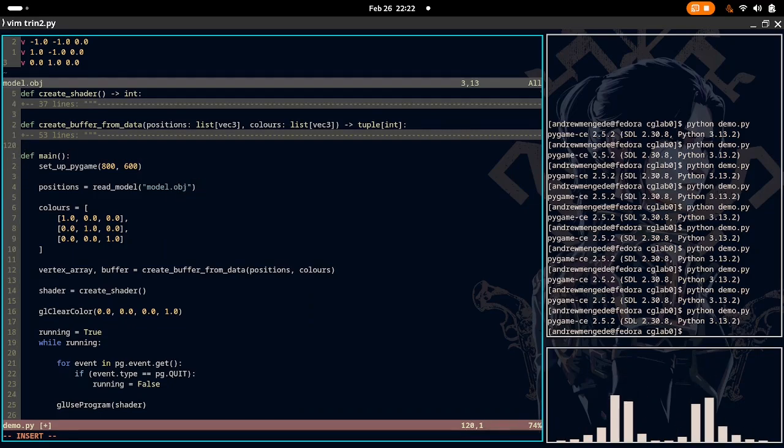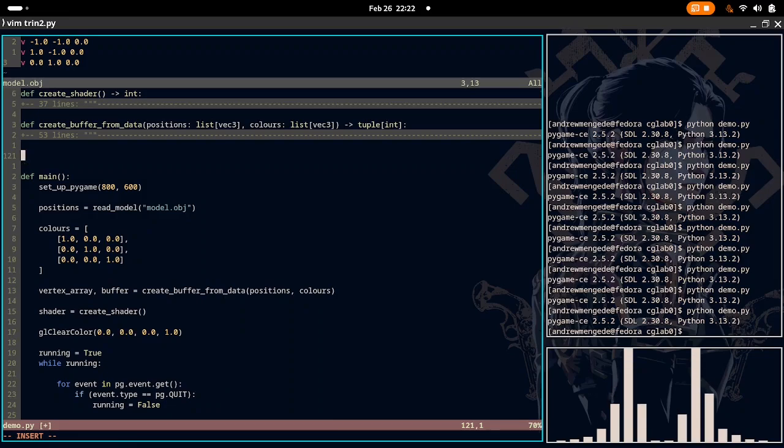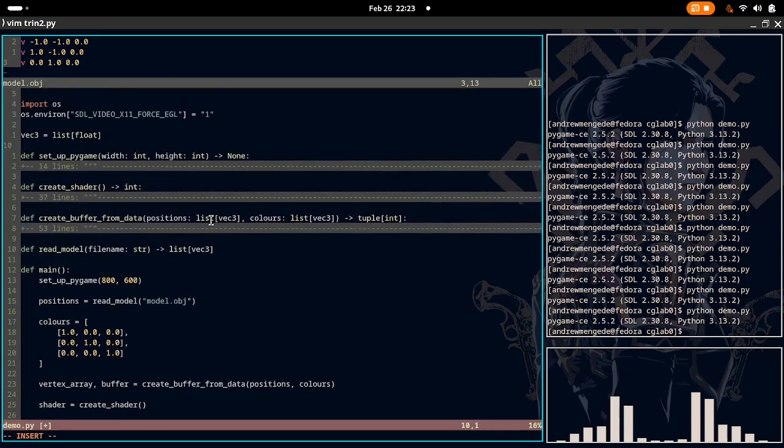So just up above, I'll go and define that function. And just a little note here, in my demo that I made here, I've just gone ahead and defined vec3 as a custom data type. This is just for fun, just for code completion.